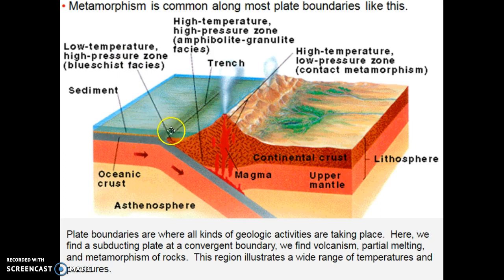Here, this zone right here, low temperature, it's near the surface, but very high pressure. This is where your plates are colliding together. Up here we'd say high temperature, right? We have liquid rock that's heating, but low pressure. It's not under the weight of the rock above it. So that's just an example for you to look at.